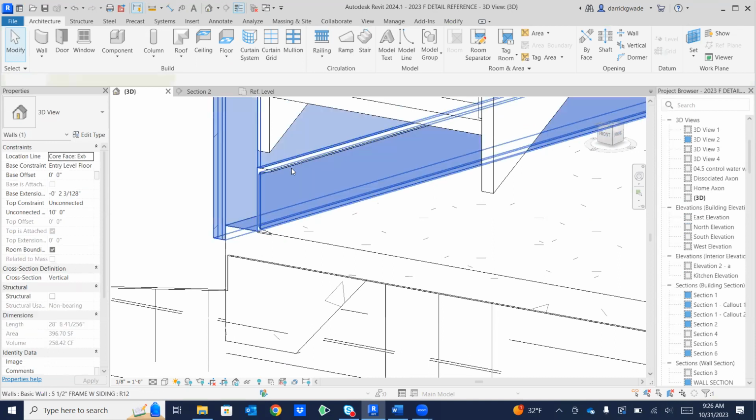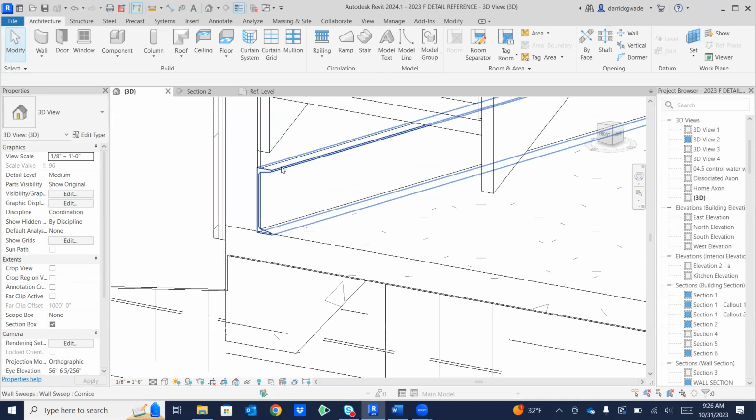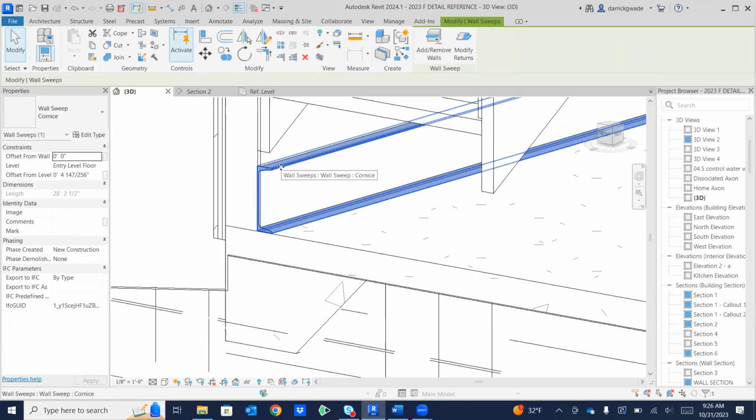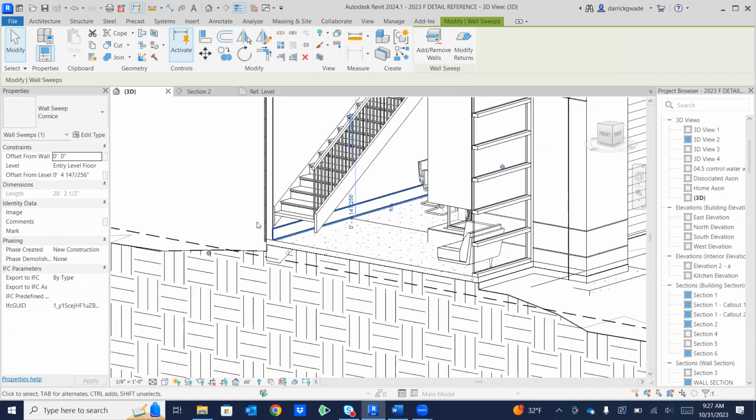Okay, so you can see that you can create your own channel. You can create your own profile and use the profile for any kind of sweep you want. Now sweeps can go vertically and horizontally, as you've seen. You can also create a line and then pick that line, and the sweep can follow the line. I'm not going to go into that for this class. It's a little bit more complex than what you need to know how to do in this class. But it can follow a curved line. You can make wine glasses out of sweeps if you want to. There's different things you can do to get into the kind of architecture you want, or the kind of detail that you want.